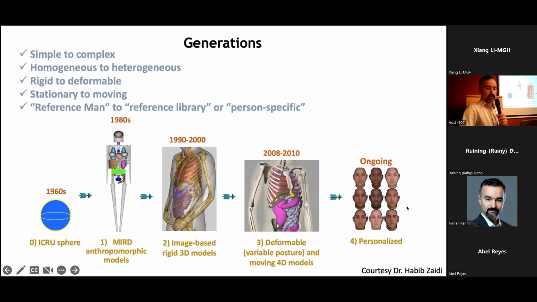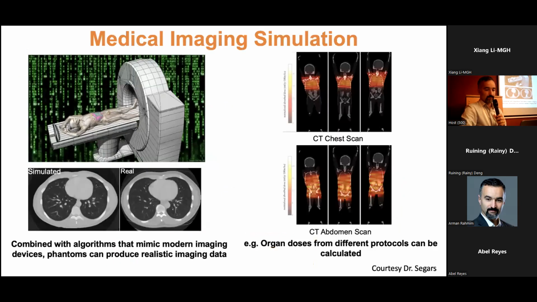And I think what we're moving towards now is making these phantoms personalized. And so therefore, in a sense, they're going to be digital twins, which means phantoms that are personalized to individual patients, not just a generic population of patients, but you and you and you, each one of you will have your own digital twin kind of idea.